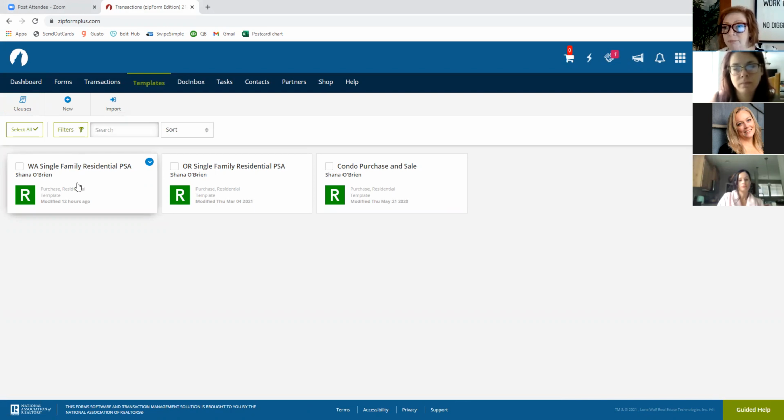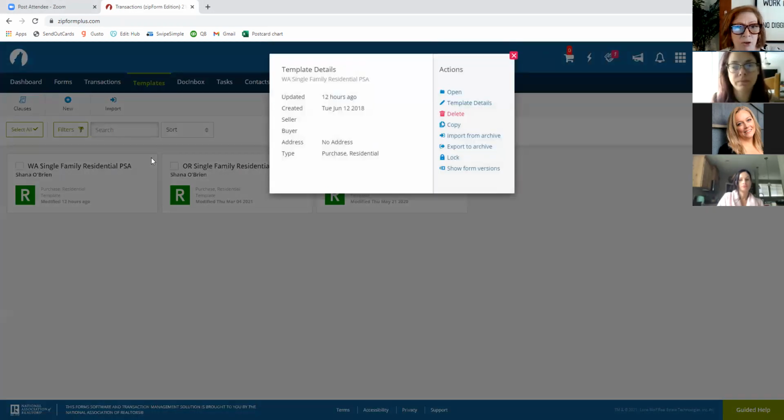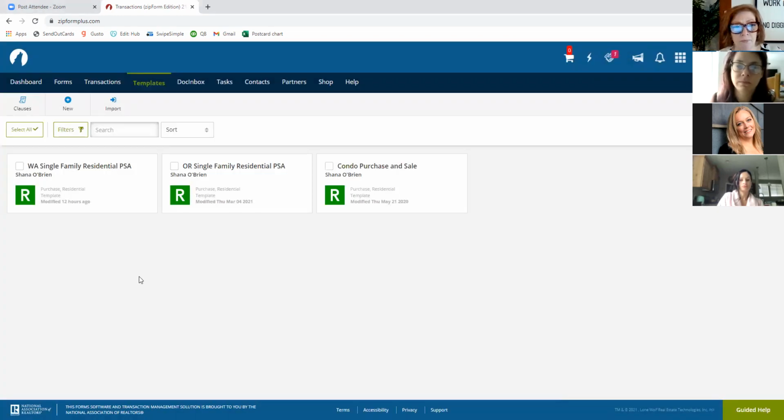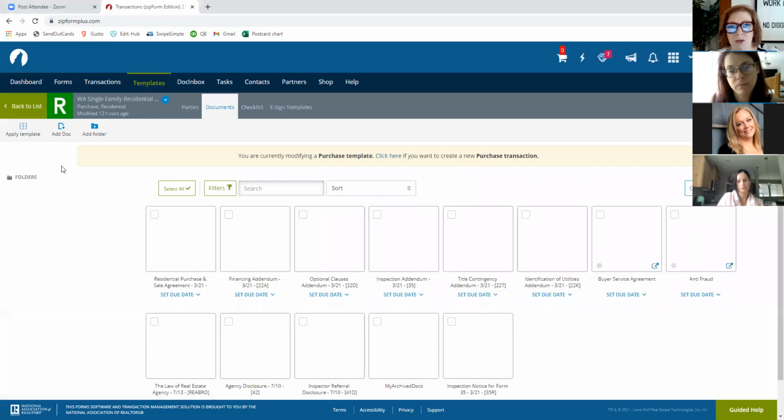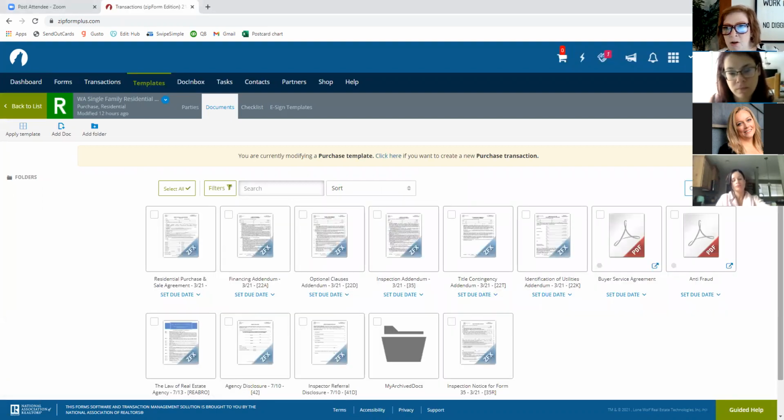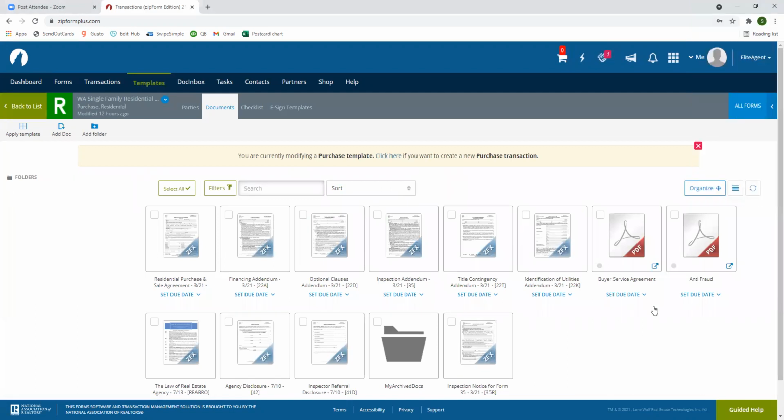Is there a way that you can send that to any of us? I don't know if you can share a template in here, but I can tell you what forms are in it, and then you can just create a template in your zip form account. That would be awesome too. Okay, so those are the forms that I was going to go over. So I'm not going to do a mock sale. Okay. I'm just going to pull up the forms. So if I'm writing a purchase and sale, and I'm going to get rid of the people part. Okay.